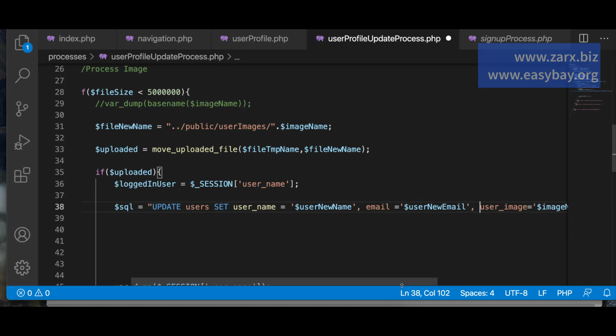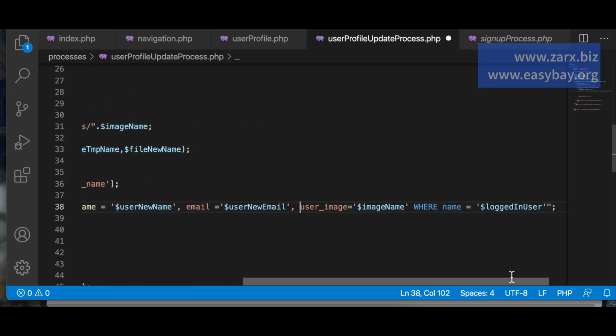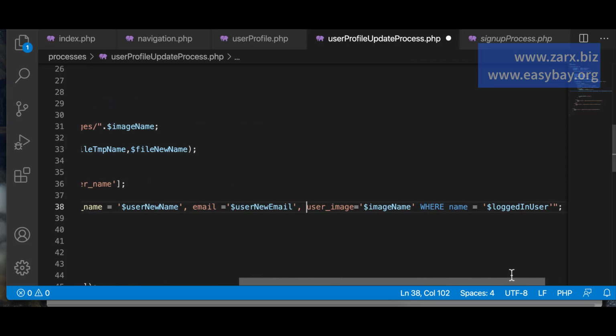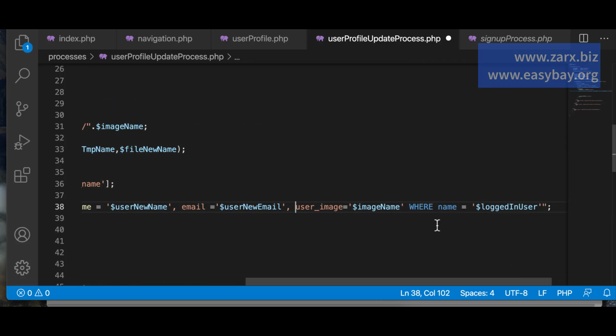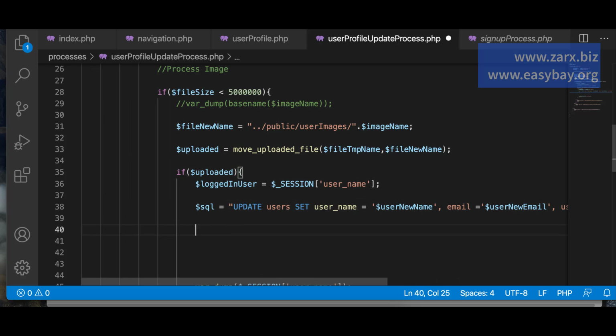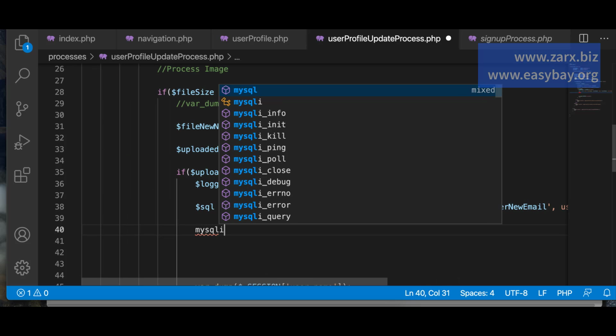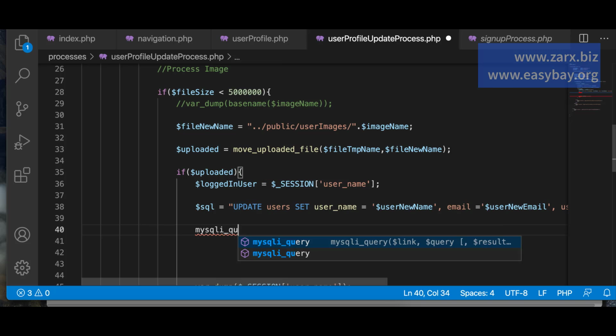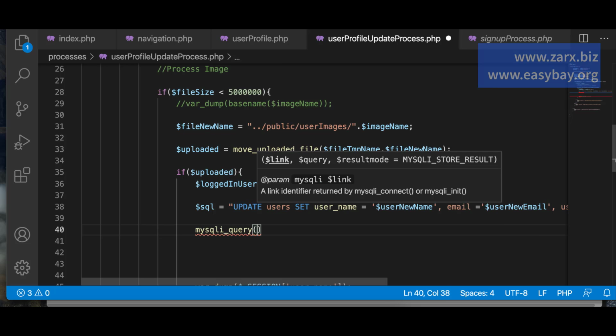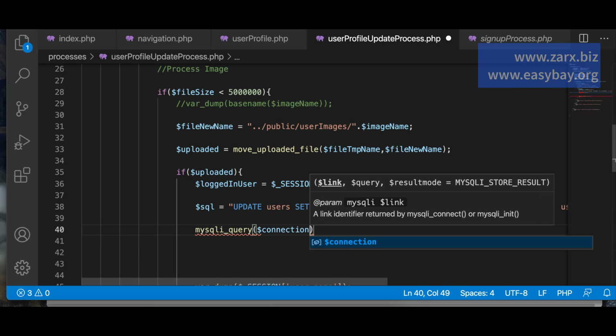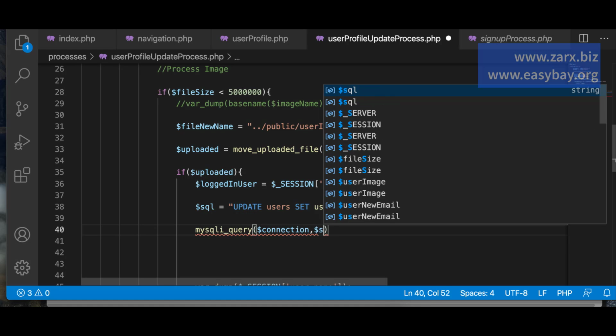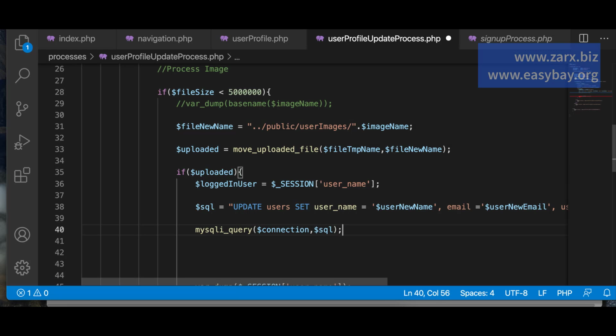So if it all goes fine, we should have and where name is equal to logged in user. So I put here mysql_query, and in this query we want to pass connection and the second $sql. So our query is ready to run.